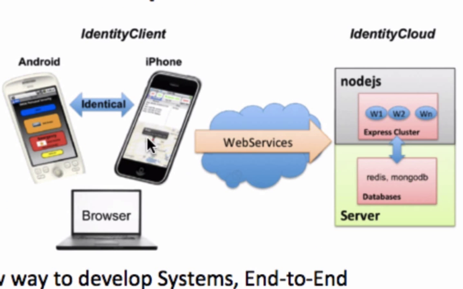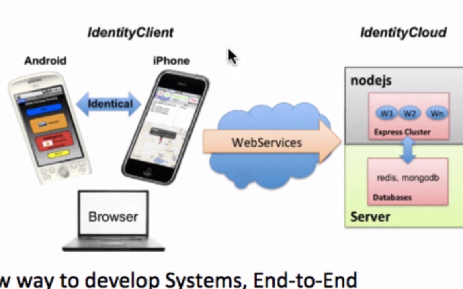Today, most systems have this configuration. We have multiple clients, be they Android phones, iPhones, or browsers, connected to a server of some kind. And the server could be a single machine, it could be an IoT device, it could be a commercial cloud vendor supporting clusters of servers. Regardless of what's on the right-hand side here, typically the only thing of importance is the URL to communicate to that. And so Identity has two different pieces. There's Identity Client and Identity Cloud.